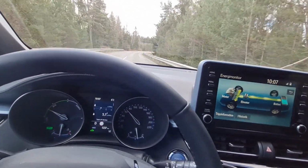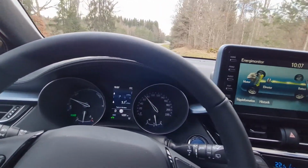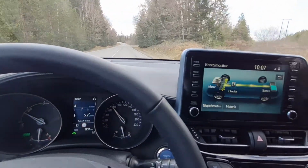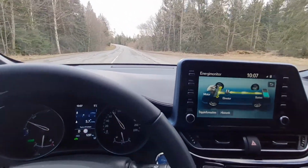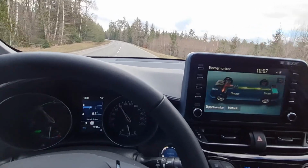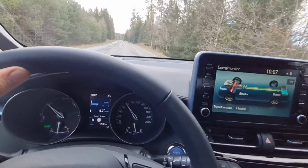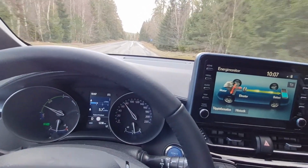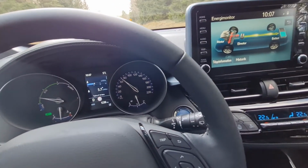Maybe there will be a way for the government to put another type of tax in the near future, but for now, remember, guys, that this particular car costs a whopping $5 per year in car tax. Of course, today it's a little bit higher, but it's not crazy. I do believe it's roughly $50 or something. So it's not a whole lot. For that amount of money, you cannot have anything else besides EVs, of course.